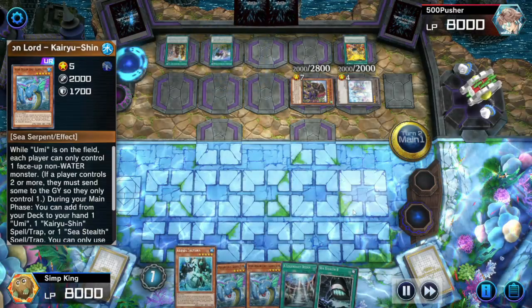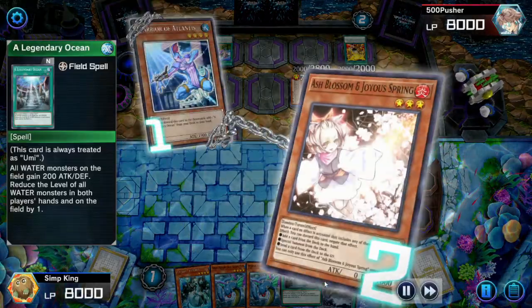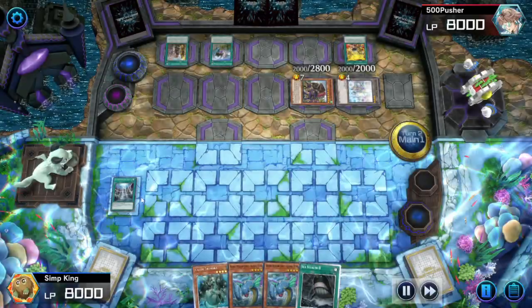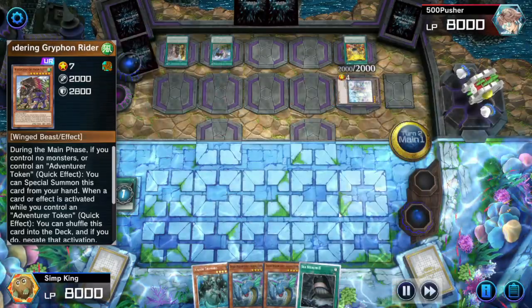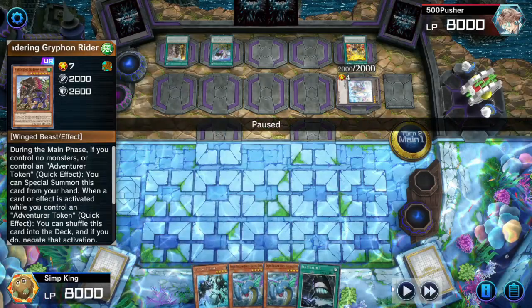Opponent using Ash Blossom. Gonna negate our search for the Umi, but we already have Umi in hand, so that's not a problem at all. Let's activate Legendary Ocean from hand. Opponent gonna negate with the Griffin Rider. They clearly have a sense of fear over this deck, even though it's only existed for a few hours. But we are not stopped. We still got the Ice Jade.